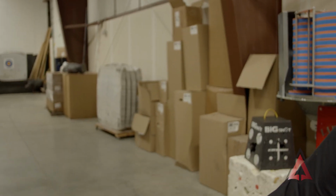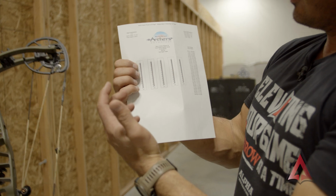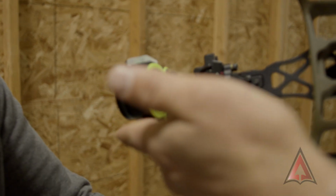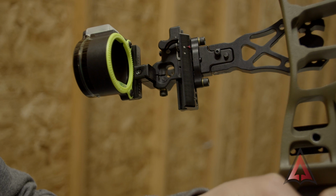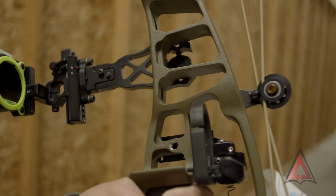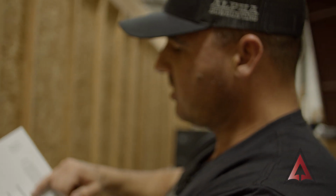Yep. So with that being said, if you look at a direct correlation, let me grab a sight tape here. If we look at a sight tape that would get printed and mounted on the front of your bow, in that same situation, if I end up maxing out, the measurement we're looking at is the measurement from the bottom of your housing to essentially where your fletching will clear through that bow. That's going to dictate what my maximum distance is going to be. When you have a sight setting like Bo's, he's going to automatically have 10 to 15 yards further than I would, as you look at what the sight tape correlation would be. So that's the first part of it.